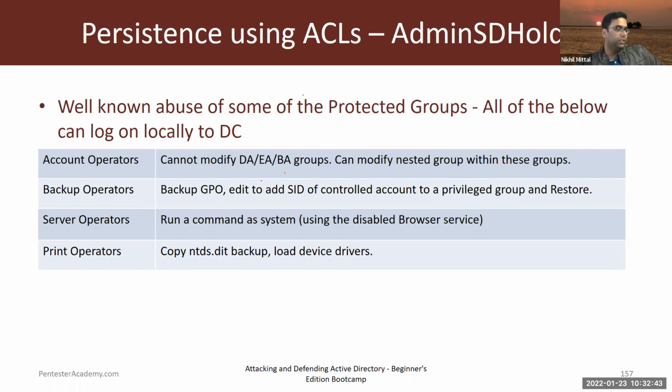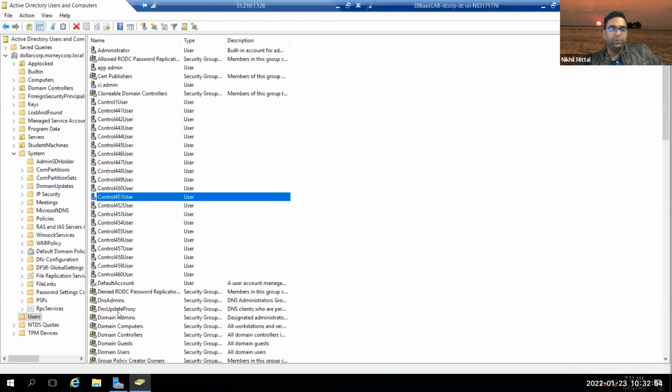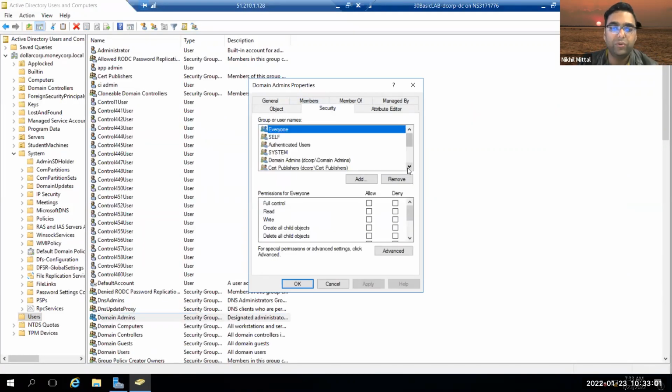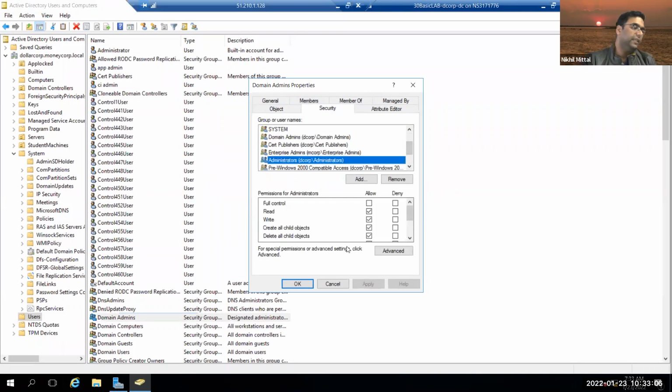Right. A question is, if you add your user to the Administrators group, that adds you to the DA group, not the group, I believe. But that would allow you, if you add your user to the Administrators group, some special permissions, ACLs on the Domain Admins group. That is, you can add or remove a user at will or reset passwords, etc.